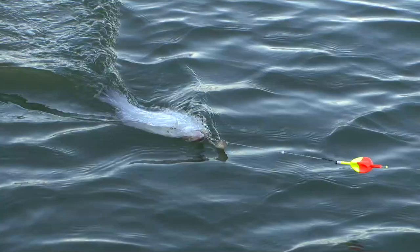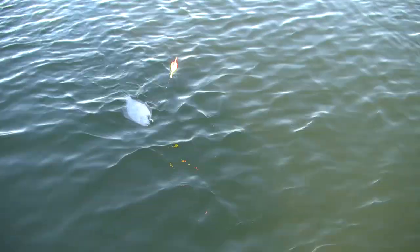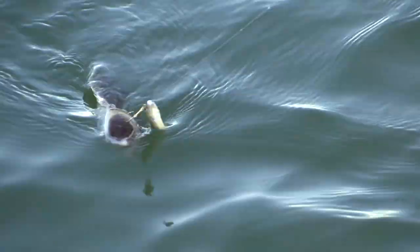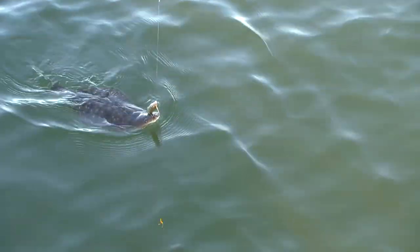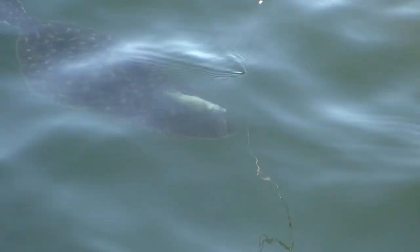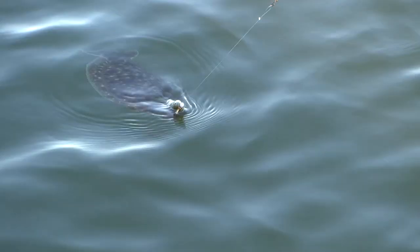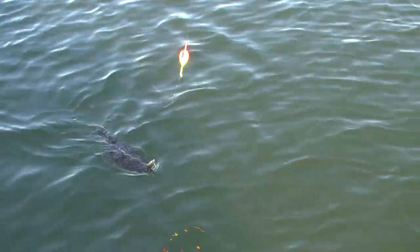Belly up. Just taking it easy. And if you notice, he's hooked right in the corner. Every fish we've caught has been hooked right in the corner of the mouth. When I'm using a float rig, I just never seem to get the severely hooked fish down in the stomach. That's another thing I like about the float rig — a lot of times when fishing you catch a fish and they've gulped it down, but with the float rig every one was hooked right in the corner of the mouth or lower jaw.